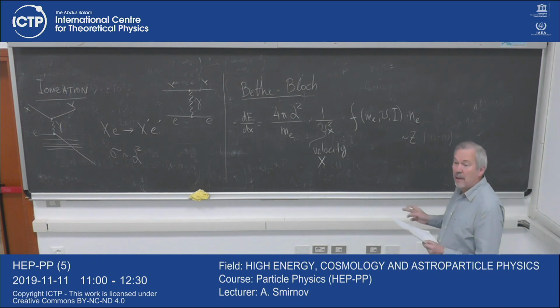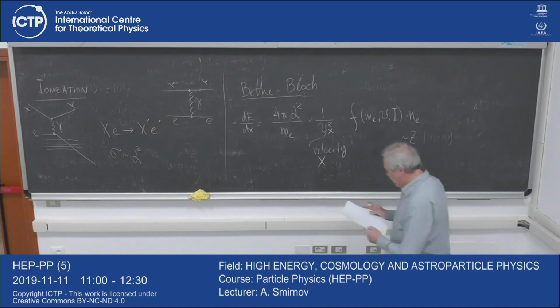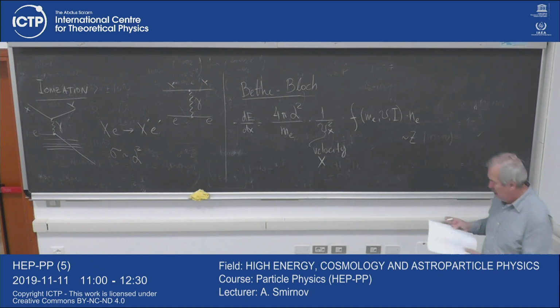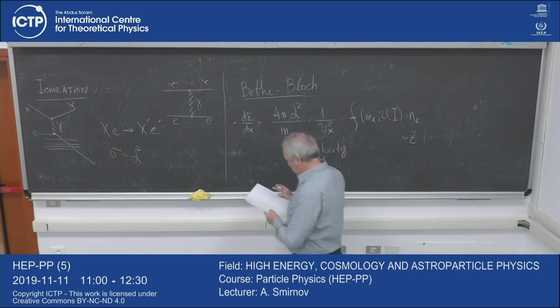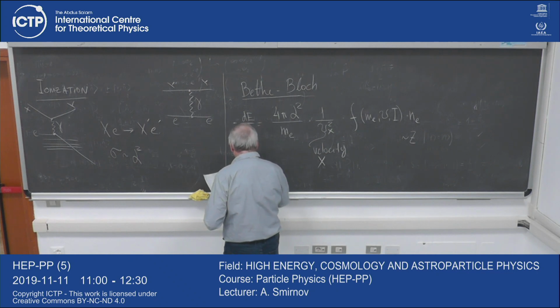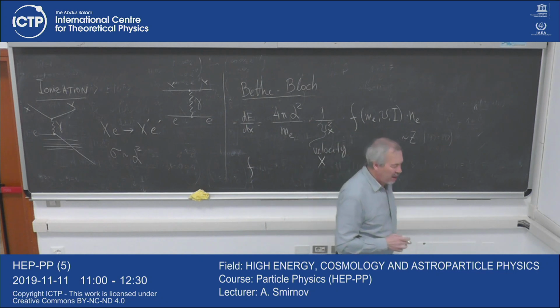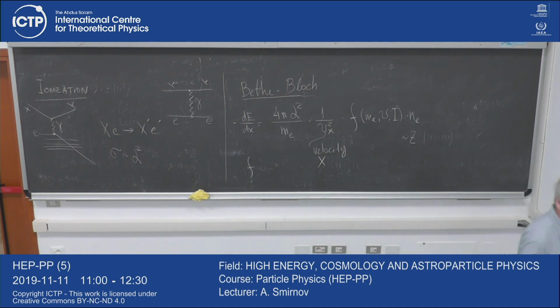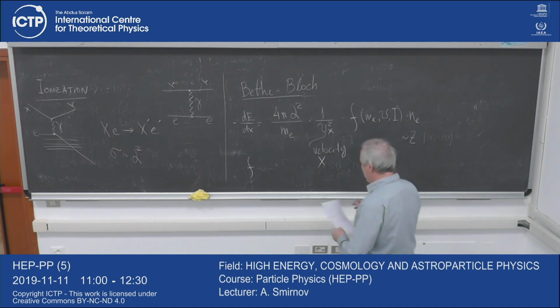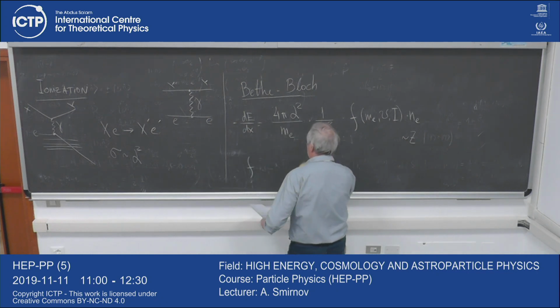What's the meaning of capital I? I will explain this one. This is the ionization potential. So let me say a bit more. The relativistic factor F, what one really needs to remember, increases logarithmically with energy. There are many terms entering this factor. Probably I will write this explicitly once, but it's not necessary to remember it.